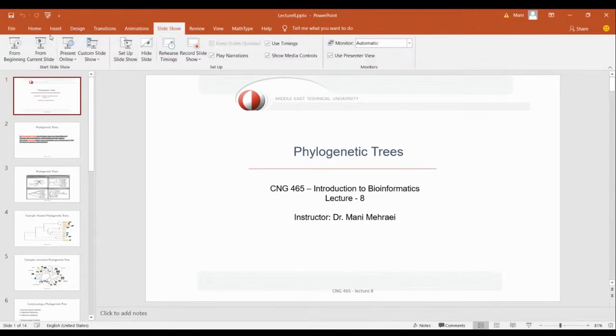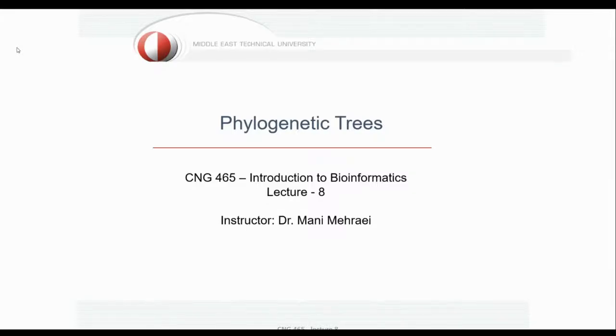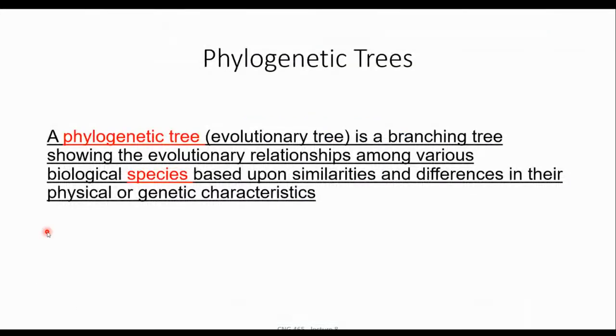In general, as you know, trees are very useful in order to describe and summarize data. And now we can also introduce phylogenetic trees as an evolutionary tree, to show how it can be useful in order to categorize species based on their similarities and differences in different aspects, like for example, physical or genetic characteristics of them.